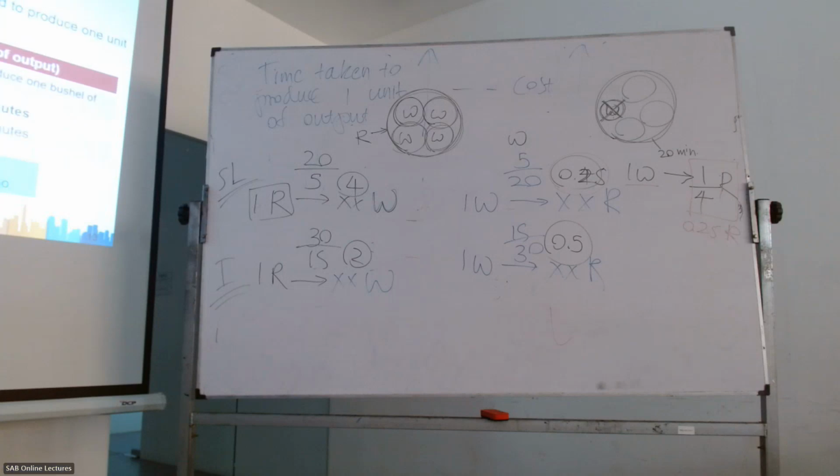And if the time required to produce a unit of output is given, then you have to divide the cost of producing radio by the cost of producing a bushel. Cost is simply the time. You have to directly divide the time of producing radio by the time of producing wheat. Then it's 20 divided by 5. That means to produce one radio, India should sacrifice 4 units of wheat. So make it simple like that.